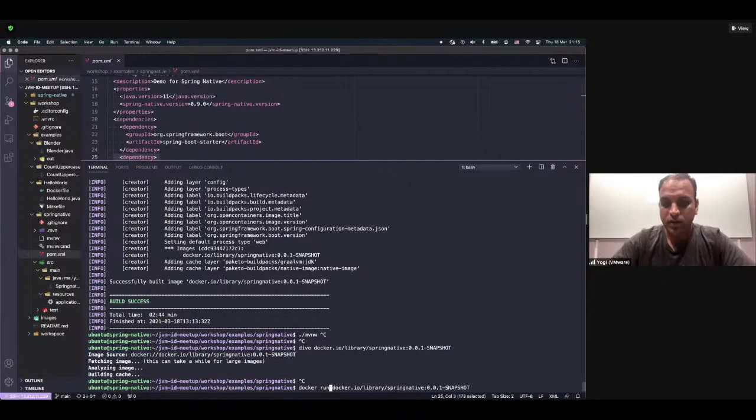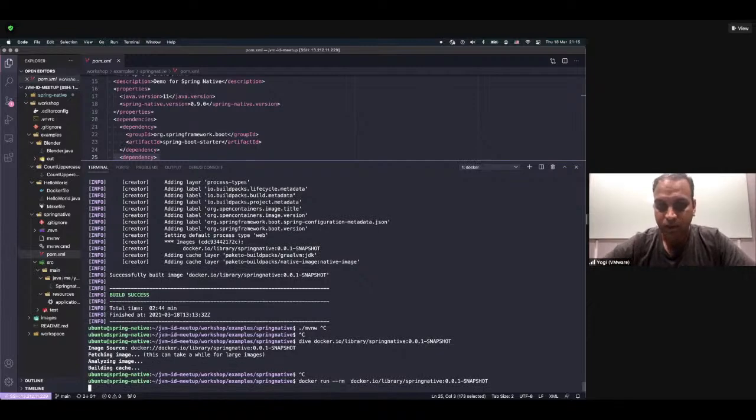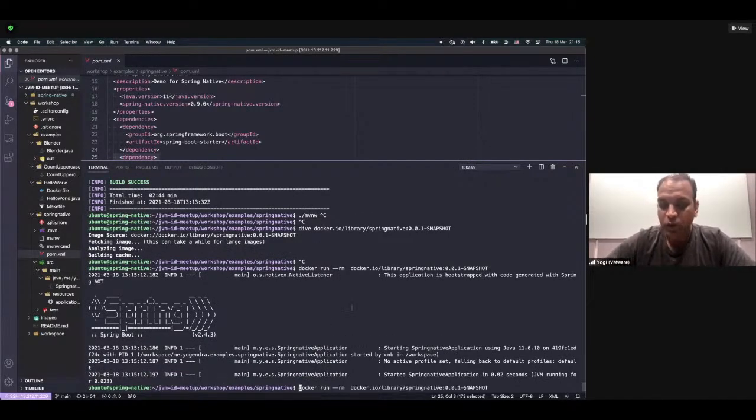Docker run. You see the overall startup time of this application is like barely anything. It's like 23 milliseconds or something. Yeah, so it gives you faster startup time. The only caveat is your compilation time is going to be longer. So with Spring, you actually get the best of both worlds. When you're doing development on your machine, you can actually leverage the JVM based compilation for your testing and everything. But when you actually build it for production or deployment on a server, you can actually use the native binary to speed up the startup time.